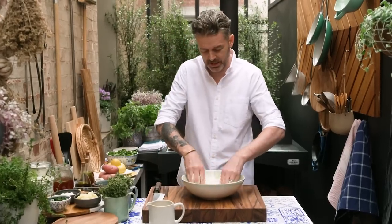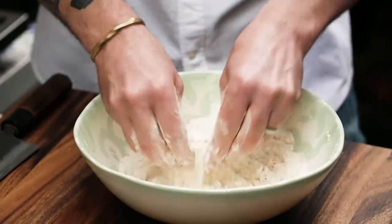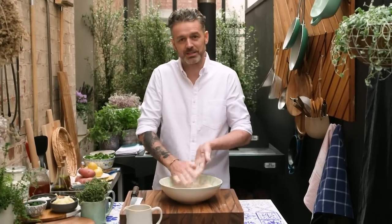Once you've learned how to make this pastry, you can actually put anything inside. We had a Chinese one night, and there was some shredded beef leftover, and I went straight in with some fresh coriander mixed up with cottage cheese. You wouldn't think it would work in a million years — it was unbelievable.